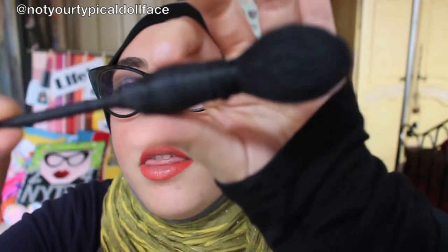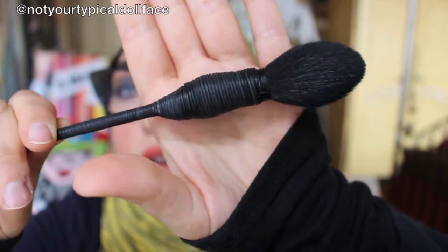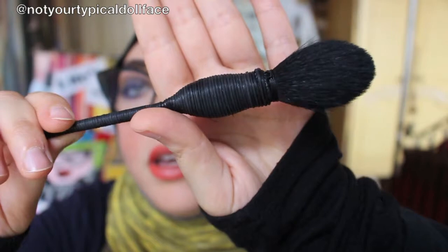Yeah, and then my last little complaint is, you see how it's made with these little, see that? So it's coming apart. There are little fibers off of this thing that are falling apart, like it's flimsy. It overall just doesn't seem very well made. And again, at that price point, it's good in theory, the way it applies, the way it splays, but in reality, there's something left to be desired with this guy.